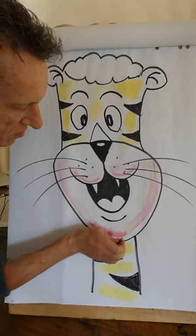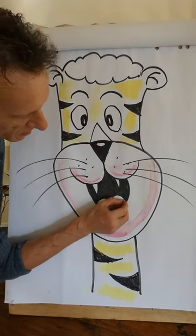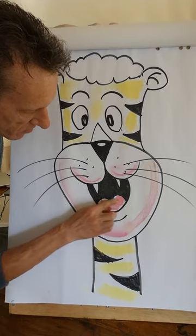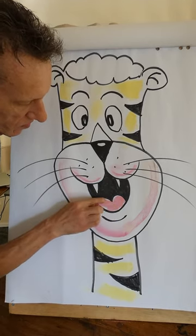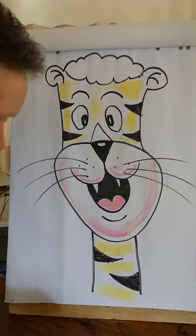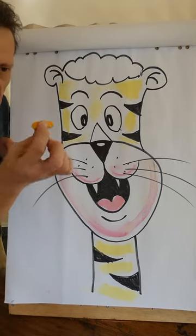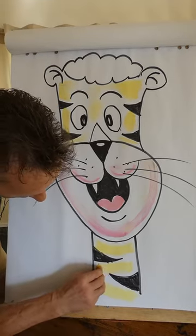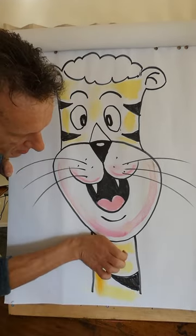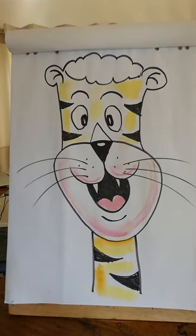And I'll put a little bit on the bottom. Like so. And then using the pink again, let's put a little bit on the tongue. And let's fill that tongue in. Like so. There you go. Now, if you want to add a little bit of depth to it, you can do slightly orange. I'm going to use, and just put a little bit down the side, and add a little bit of shadow, just in it, like so.